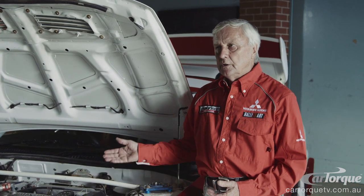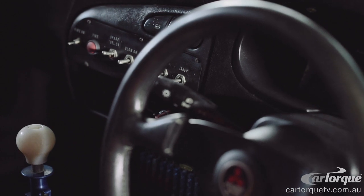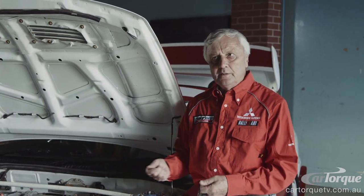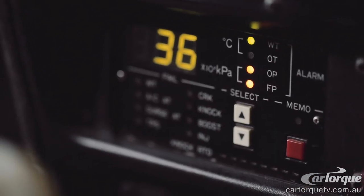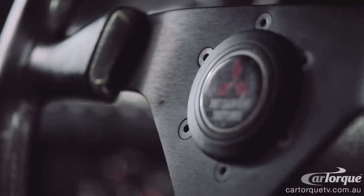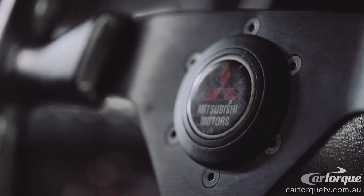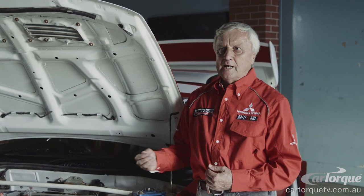Normally these systems, locking the diff is controlled by the throttle and the brake. So when you arrive at a corner, a lot of the top drivers would be left-foot braking and they'll have a bit of throttle on as well. So the throttle computer's saying, hang on a minute, you want me to lock, but I can see you want to go around the corner because you're starting to turn the steering wheel. So in the steering wheel there's a little sensor that measures how many degrees and how quickly you turn it. In conjunction with all this other information and the wheel speed, it can make a decision on how much to unlock the centre diff so the car will go around the corner.